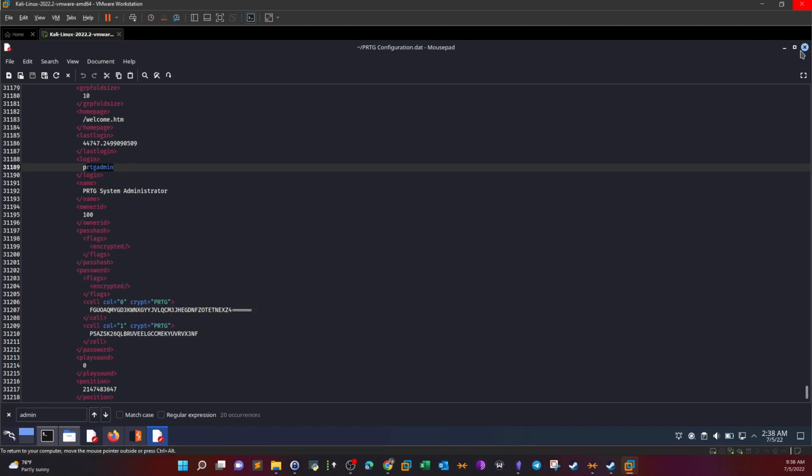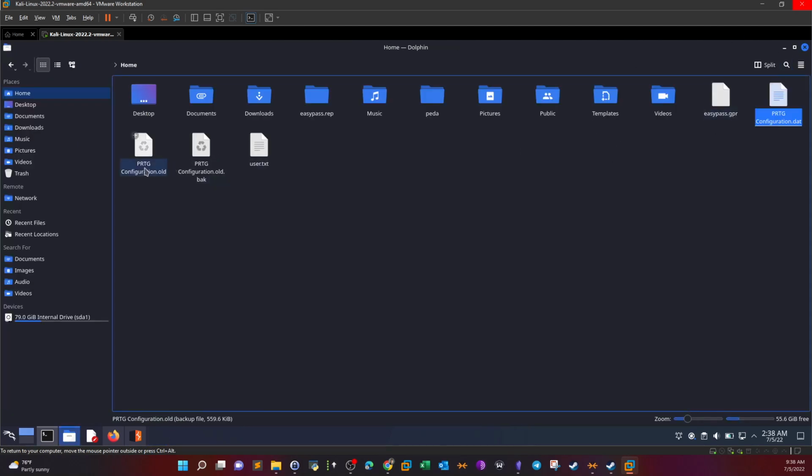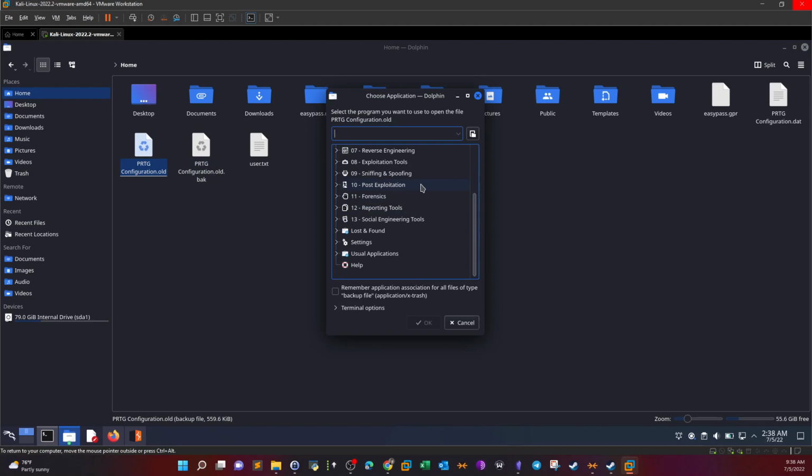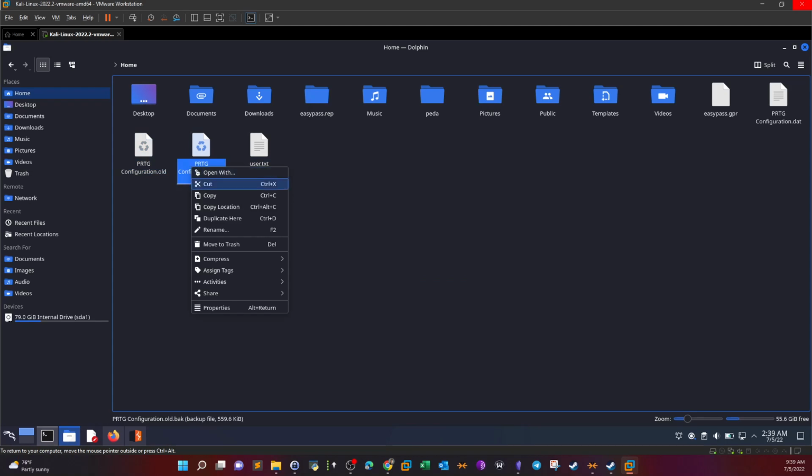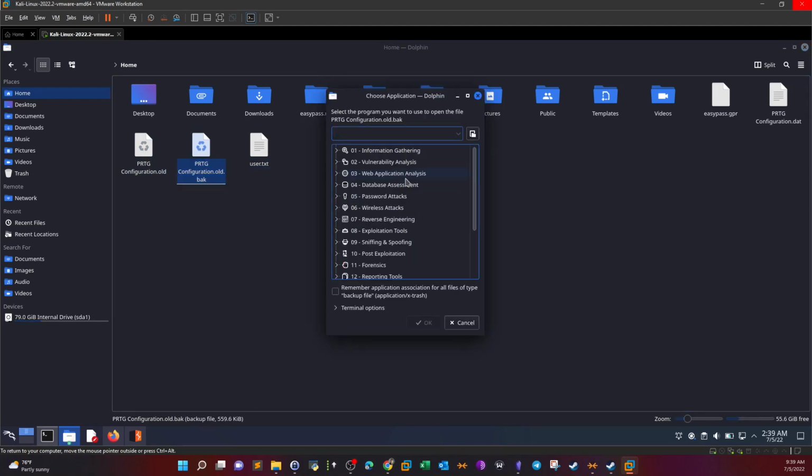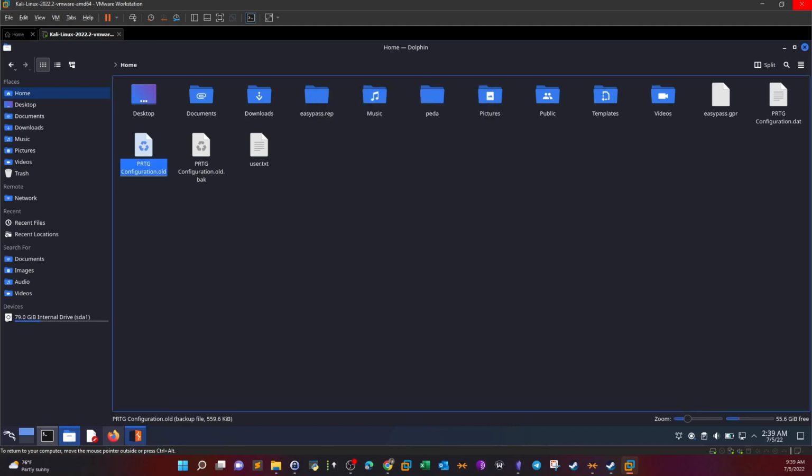Let's look now at the other configuration file, which is the old one. We're going to need to use open with. Okay, let's use the terminal.